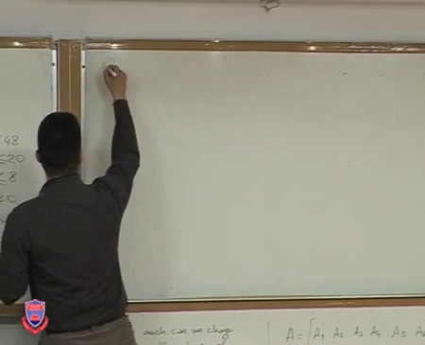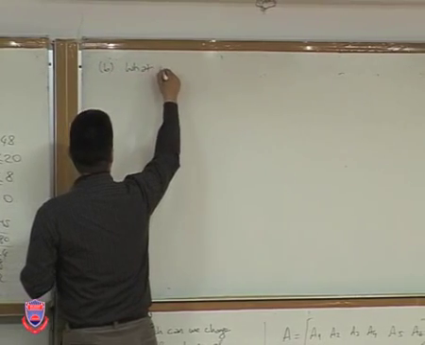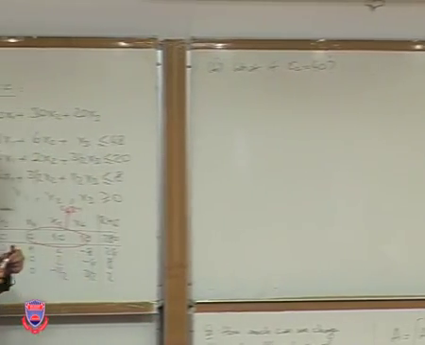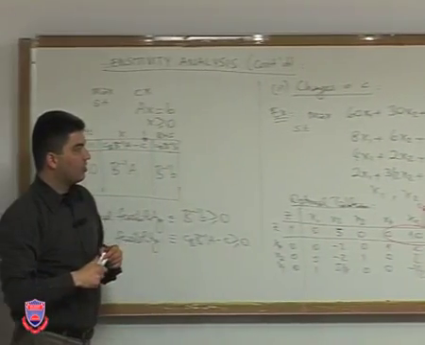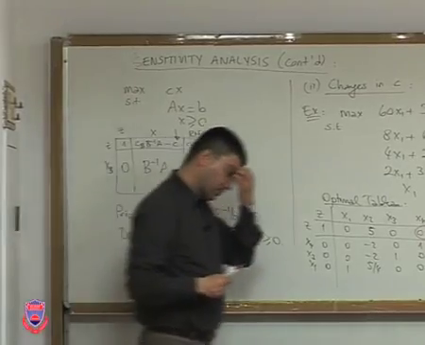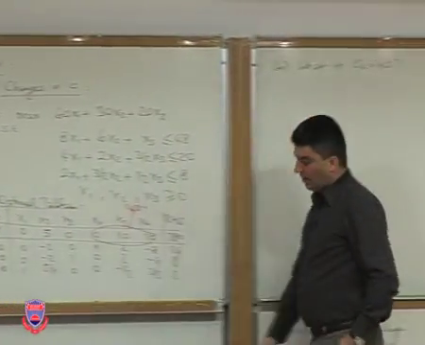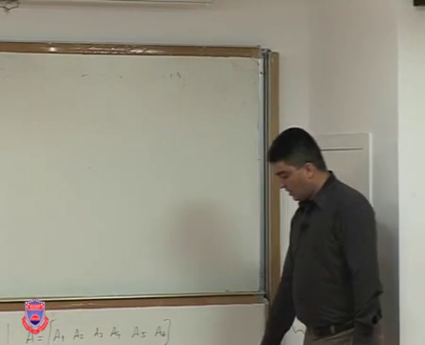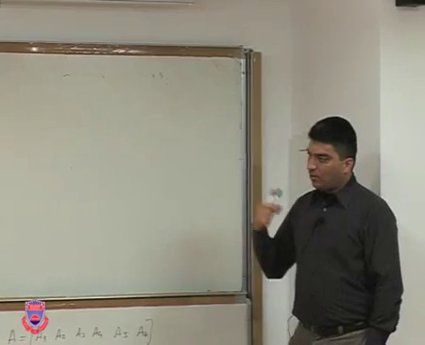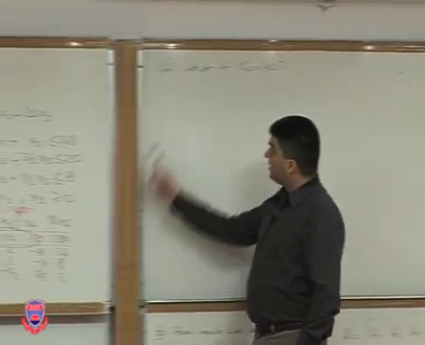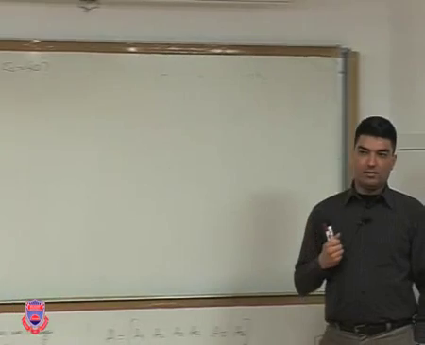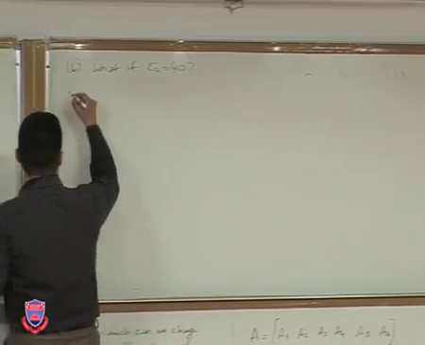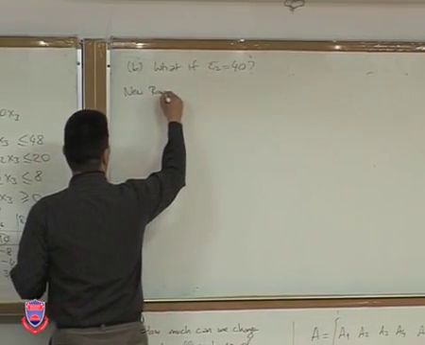So let's call it part 2 or part B. What if C2 bar is equal to 40, for instance? So what happens if I replace the cost coefficient of x2 by 40? What happens in that case? Well, what do we know from the previous solution? If C2 bar is less than or equal to 35, then this is still optimal. Well, in this case, obviously, C2 bar will be larger than 35. So what is the corresponding effect? Well, first of all, I need to compute the new Rozier coefficient of x2.